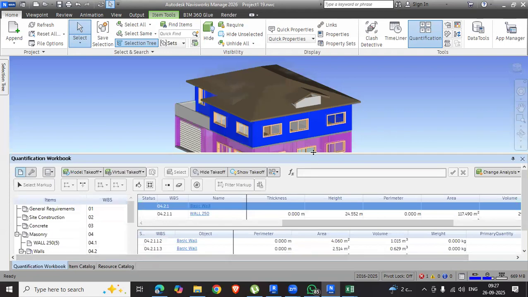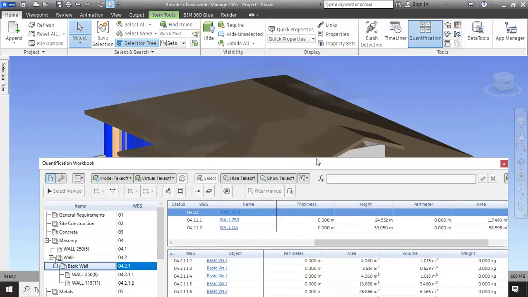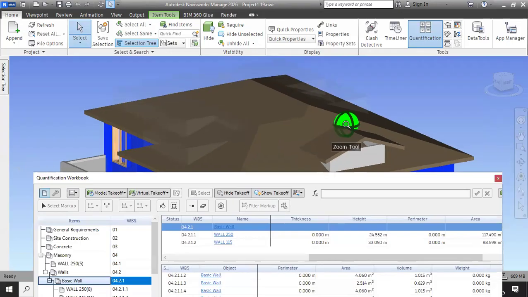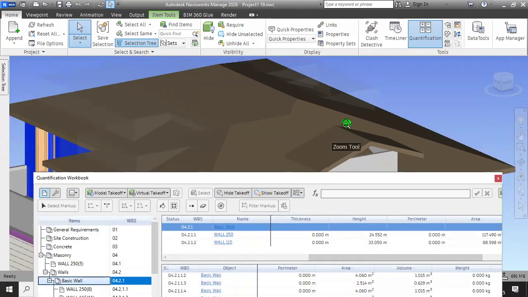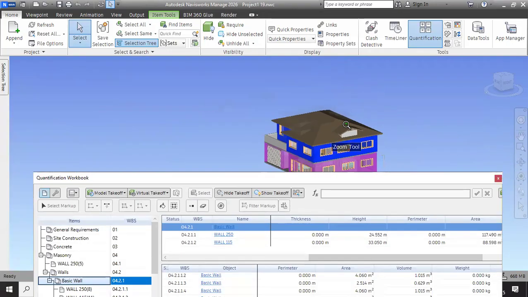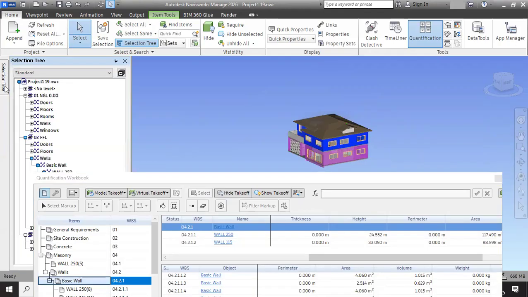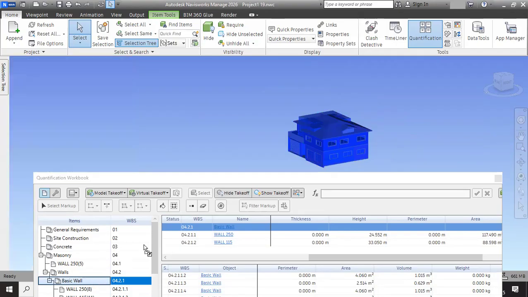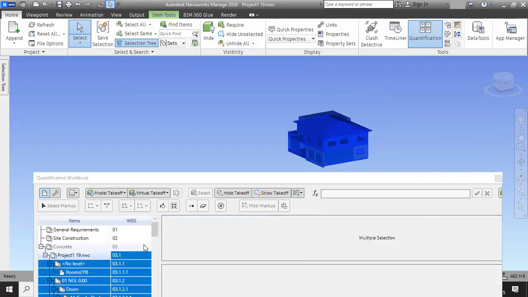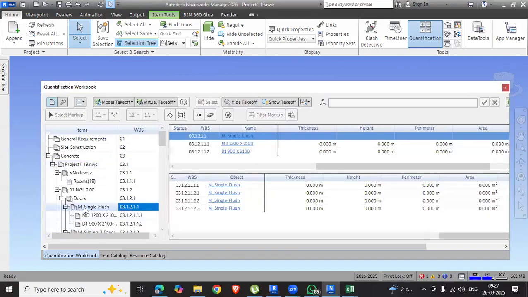Select the whole model itself. Go to this one, select the whole project, right? Drag and drop. You don't have to specify where I'm actually going. So it will actually divide it accordingly. Can you see that?